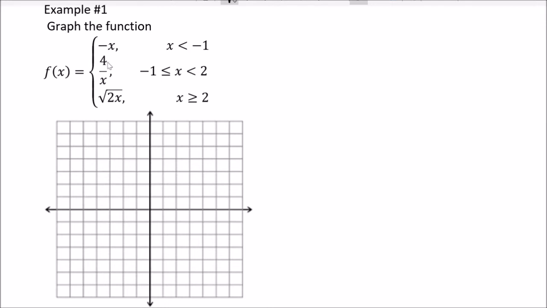What I do is I just start from top to bottom, which will make my graph go from left to right, which is good. Okay, so I'm going to take this value and automatically plug it in over here. I want x to be -1. If x is -1 and I'm plugging it in here, I get negative -1, which would be 1, which gives me the point -1, comma 1.